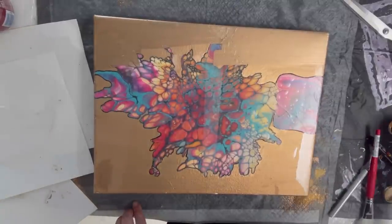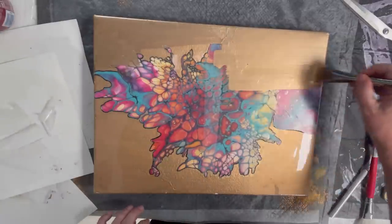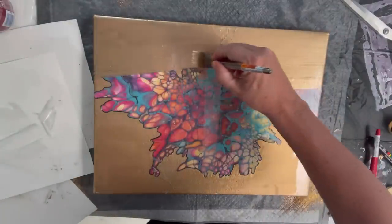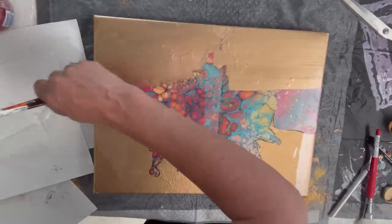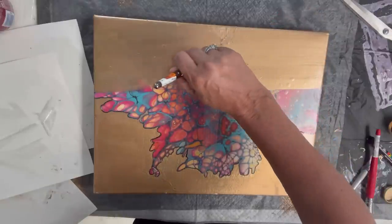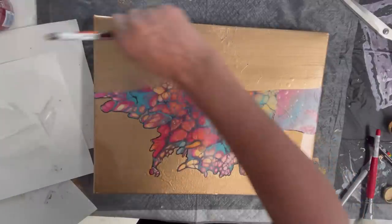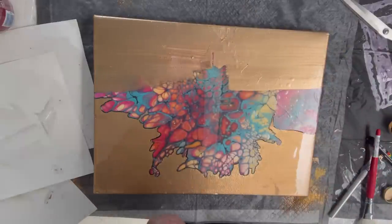I almost forgot to put the camera on. So, got my frisket down, all cut out, and I've already started painting with my gilding paint. And I do kind of love that I can go right over the frisket film to get to all my little nooks and crannies pretty easily. So I'm not going to belabor this part because this is all I'm going to be doing for the next couple minutes. And then I will let it dry. And when it's time to pull the frisket film, I will come back and show you what it looks like. And we'll take it from there. So yeah, stay tuned.